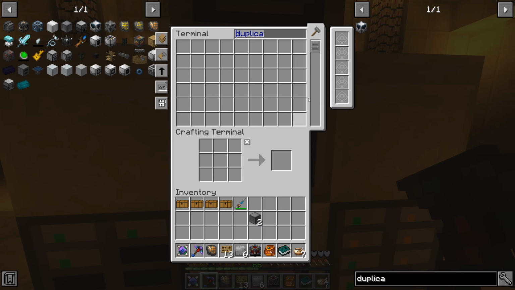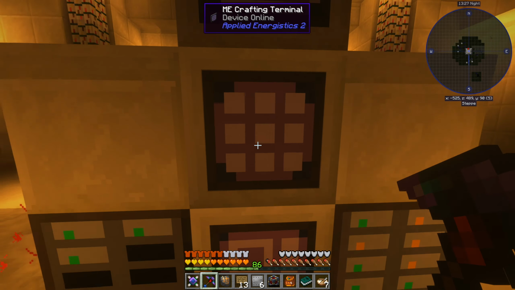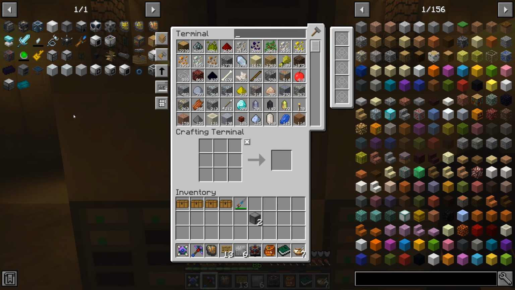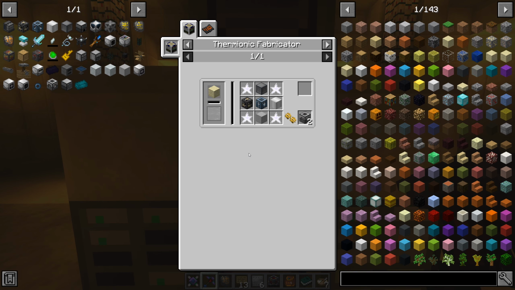Okay, let's ignore the mob duplicator for now, and let's look at the thermal expansion machine frame. And that's going to require a weird recipe. It requires the... let's just have a look at where is my shortcut. There it is. It requires a thermionic fabricator. And it requires this rather odd recipe, but you do get 2 machine frames out of it.